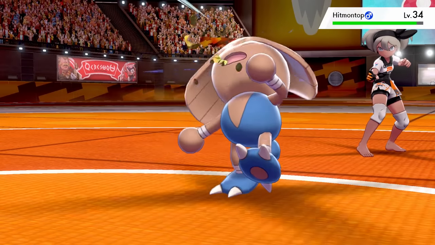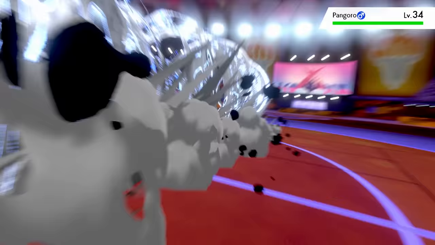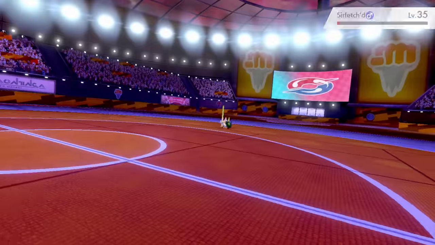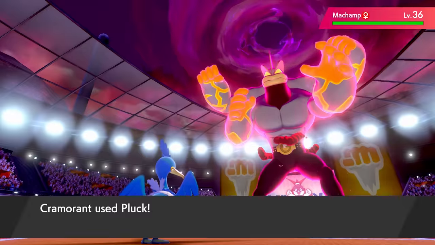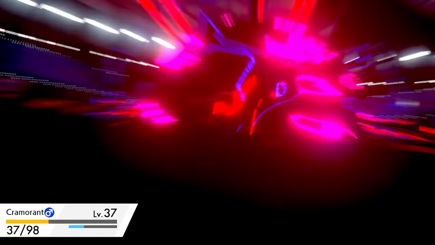Hitmontop is taken down with 2 hits from Pluck, and now it's time to go big mode and Max Airstream destroys Pangoro. Another Max Airstream does big damage onto Sirfetch'd but isn't able to OHKO it, so we need a final move next turn. With just G-Max Machamp left, Pluck does okay damage before Cramorant is now very, very dead.